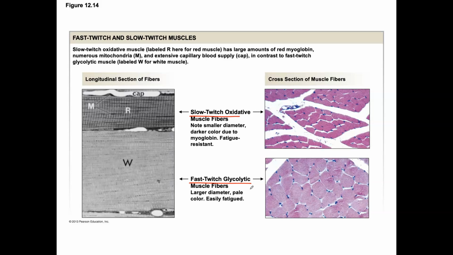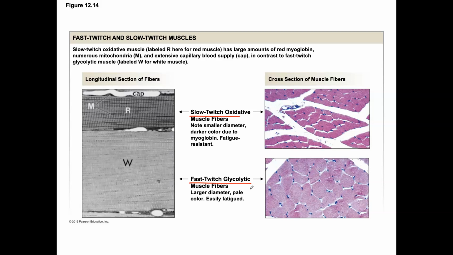When we refer to glycolytic cells or glycolytic fibers, these types of cells will fatigue more rapidly than your oxidative fibers. And that's because of the preferred method of production of ATP. Glycolytic fibers are going to use anaerobic metabolism, and they're going to produce smaller amounts of ATP, thus fatiguing more rapidly. Oxidative fibers are going to use more aerobic metabolism. Thus, they're going to produce more ATP and therefore be more fatigue resistant.